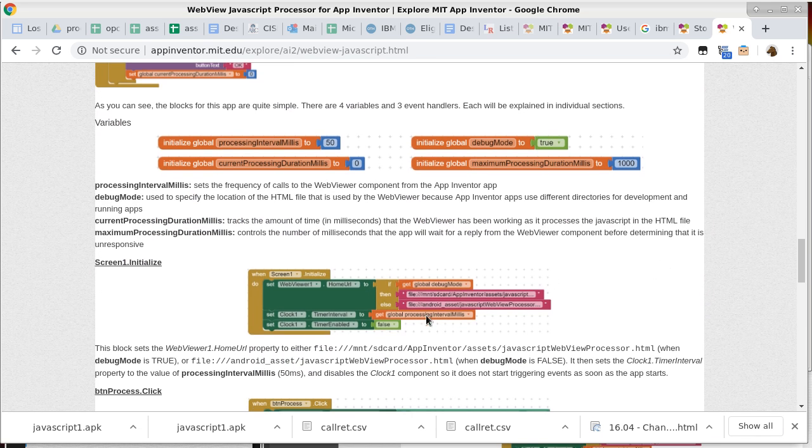Oh, it does use file and then colon //. Okay. You can see right here, it says, the block sets the home URL property to either that when debug mode is true, or to this particular thing when debug mode is false. So we are definitely not debugging.